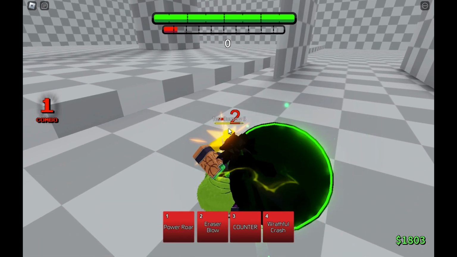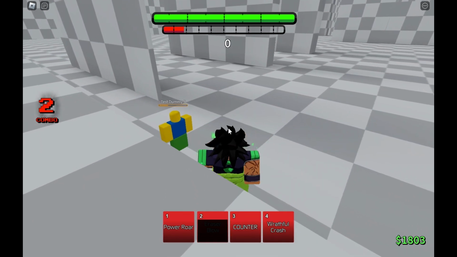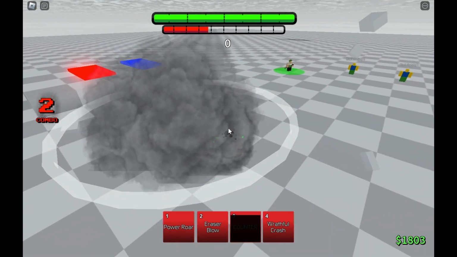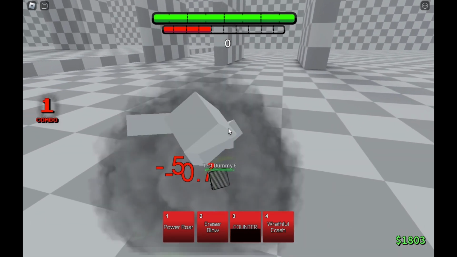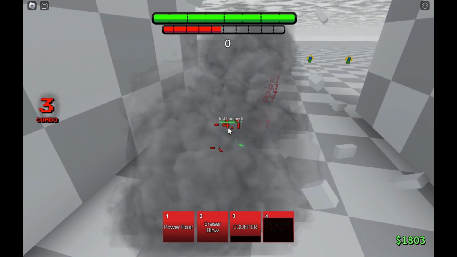If you're very close to the enemy, the energy blast will burst open, and will have a knockback effect at the end. We have our counter move, which lets us spin the enemy around and knock them down on the floor, which is breathtaking to watch. We have our Wrathful Crash, which is an amazing move that fits Broly. We can do combos with this attack, and also we can catch the opponent off guard.